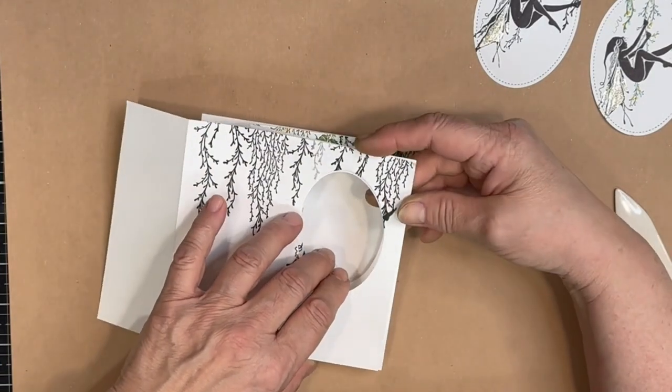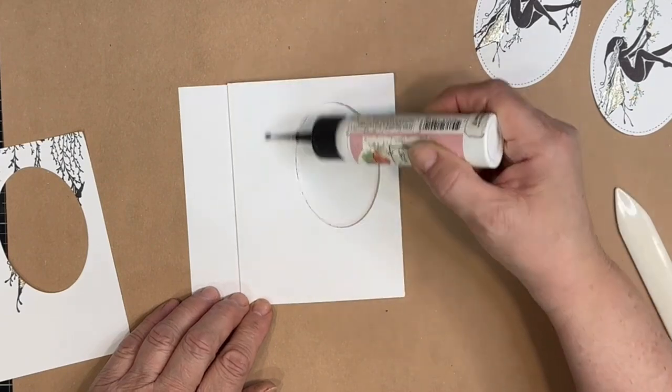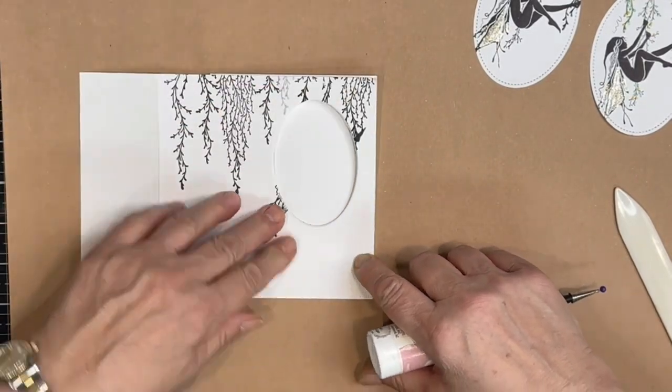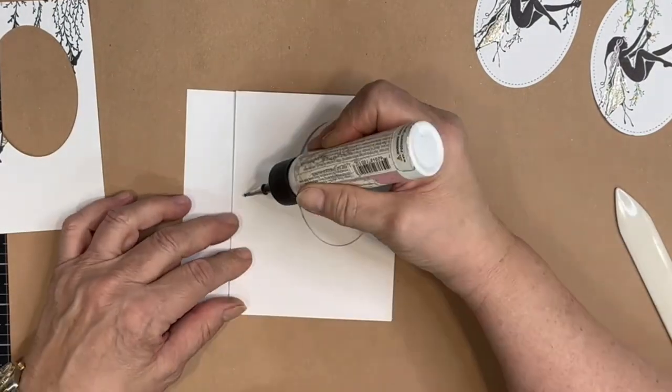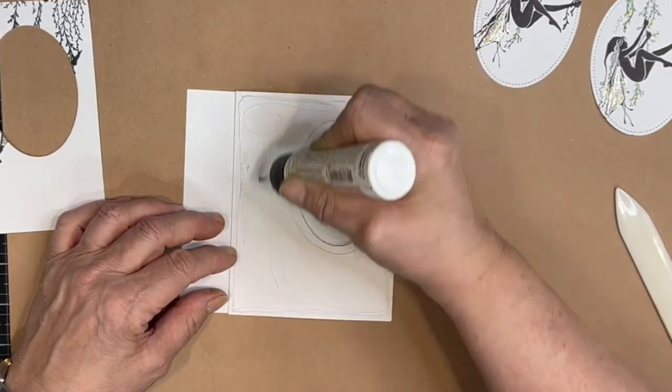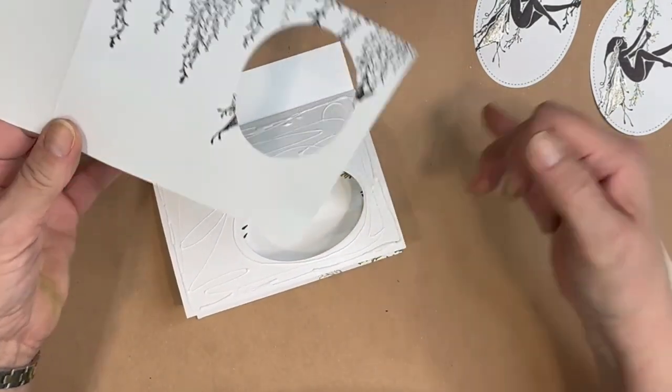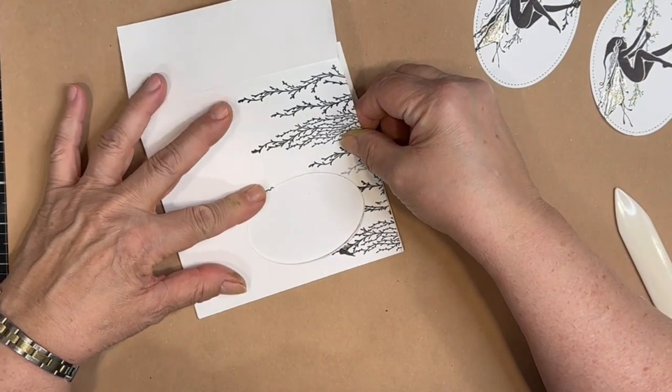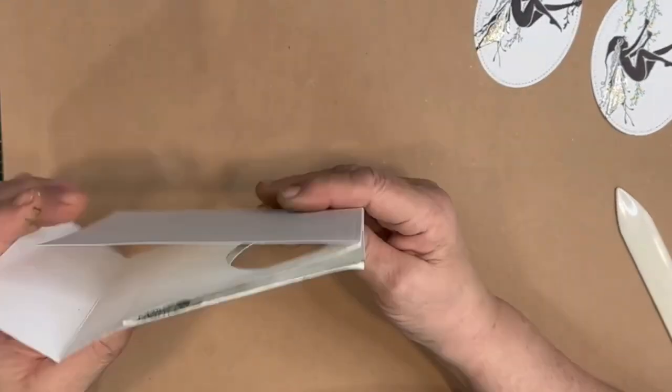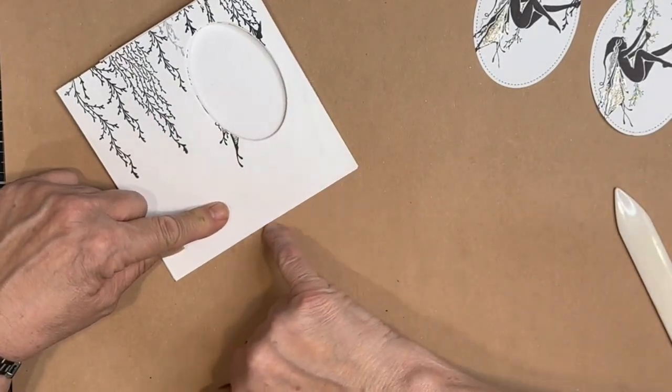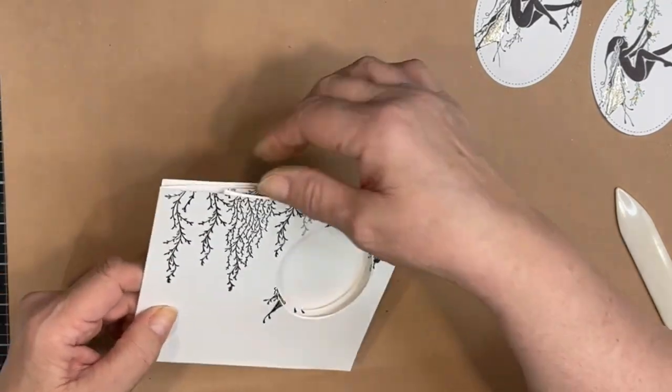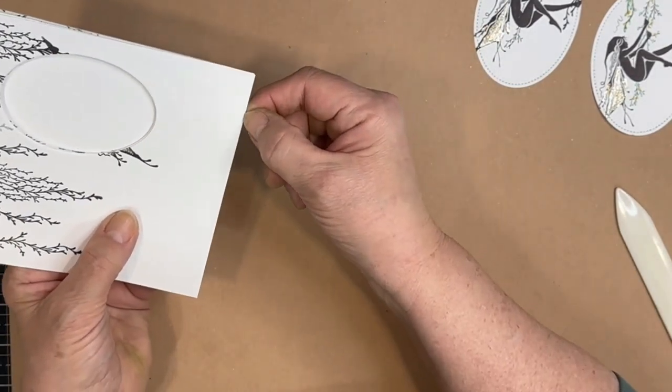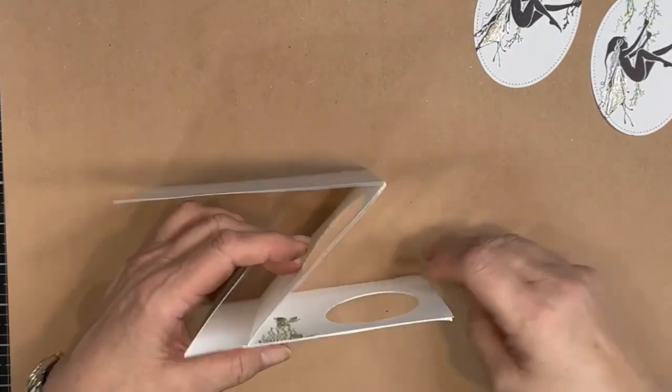The next thing I'm going to do is I'm going to put my adhesive glue all around here and then I'm going to take this top and I'm going to affix it to where I glued. Now before I go any further, there's a little bit of paper hanging out here from the center part so I'm going to go over to my paper cutter and I'm just going to cut this so that it's all nice and even. I'm going to shave off a tiny bit.